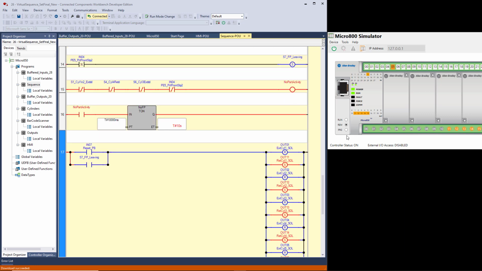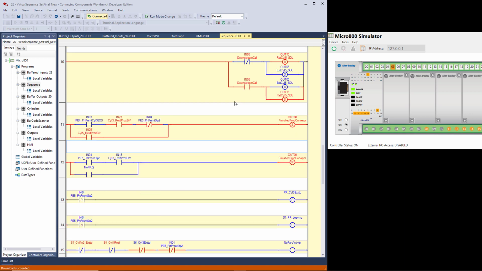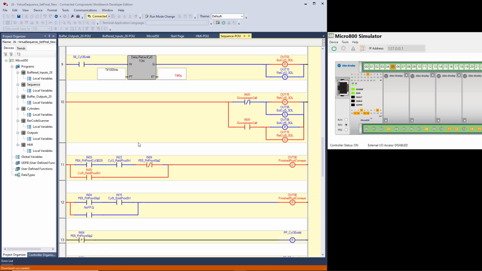So theoretically, I'm going to leave that downstream call on, and I'm going to bring another part into photo I1 up there at the beginning. So we should have a new part queued. Now it reaches photo I2 and it gets pushed off. You can see the outputs changing down here. And eventually that's going to end up here waiting for input 3 on. Okay, so when you see here, Solenoid 3 retracted procs, we can turn on input 3 now.